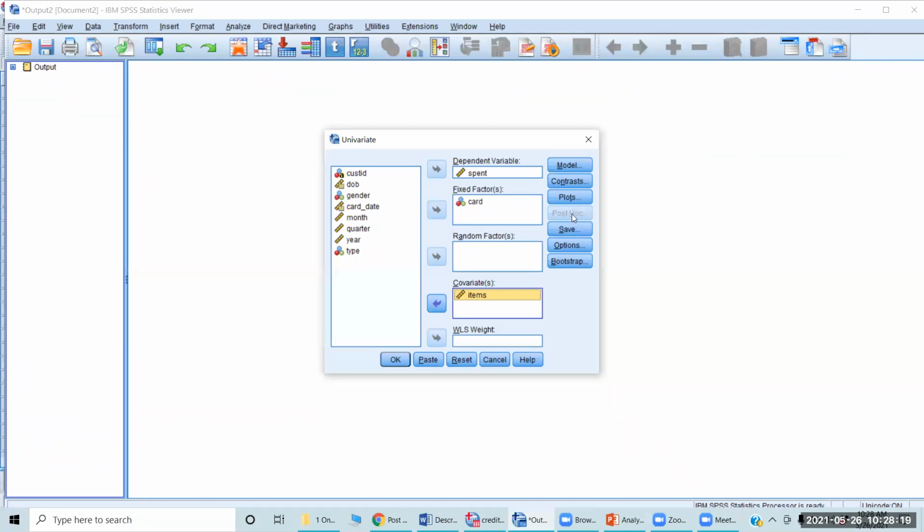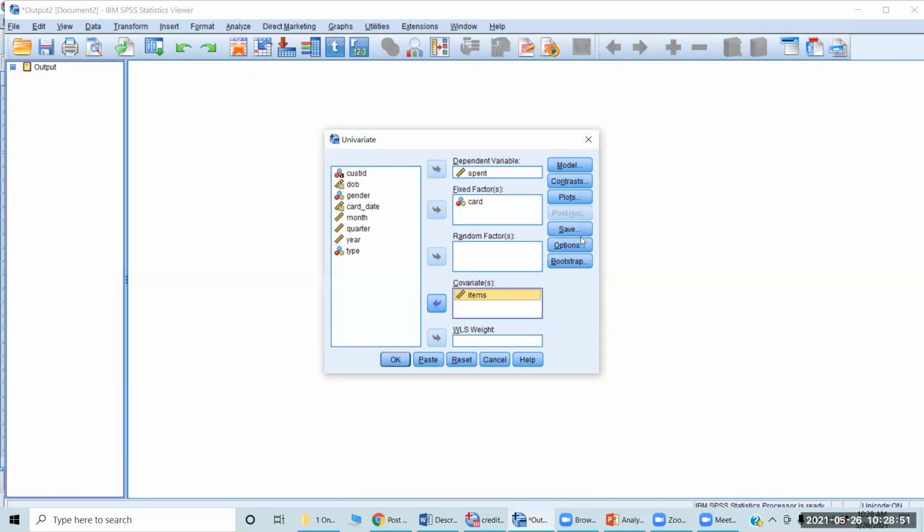Now the post hoc becomes redundant. It becomes irrelevant here when we are discussing ANCOVA. ANCOVA relates more than two variables. There can be one fixed factor variable, or there can be more than one, which complicates the ANCOVA. So factorial ANCOVA and so on.